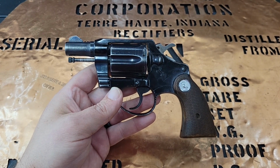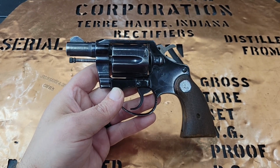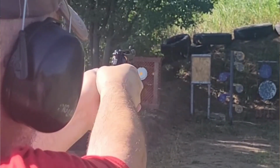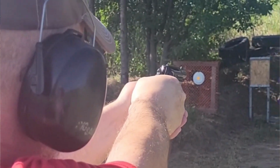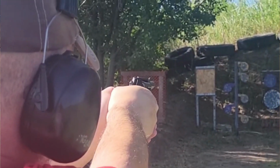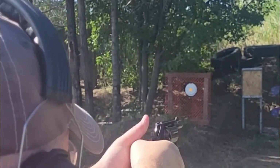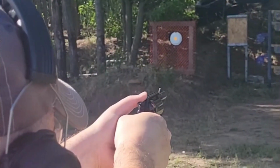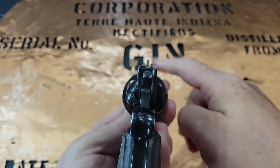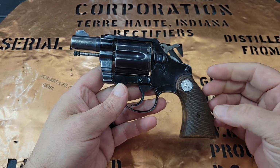The benefit of aluminum frames is that it's going to be really, really light and easy to carry. It's something you're going to be able to carry all day long and not have any problems with. But what I noticed here at the range is you're going to feel a lot of recoil with that aluminum frame. So it was maybe not the most pleasant revolver I ever shot. And with a snubby, you're going to end up with a trough here at the top strap and just a regular front sight, and accuracy is going to diminish.